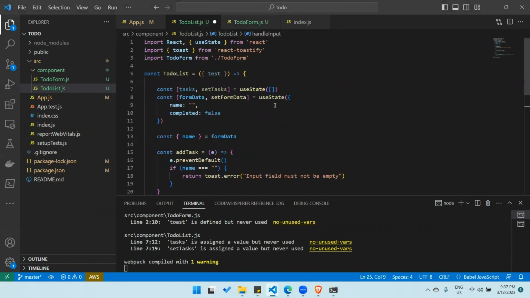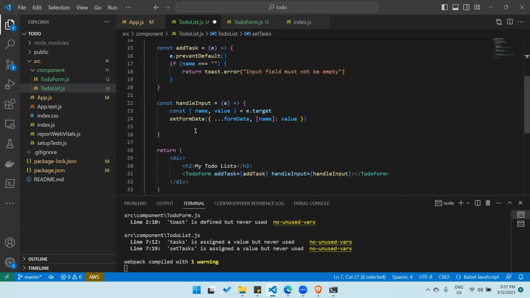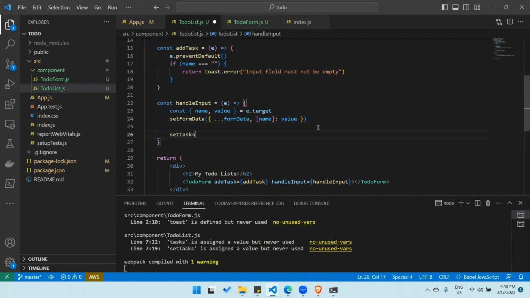State as in tasks. Okay, let's just put set tasks, and inside set tasks, we'll put this name.